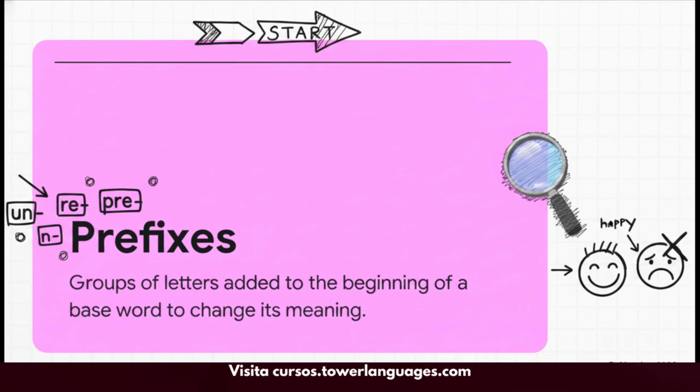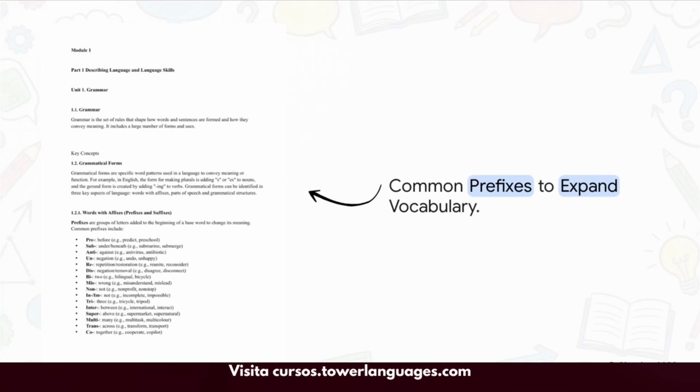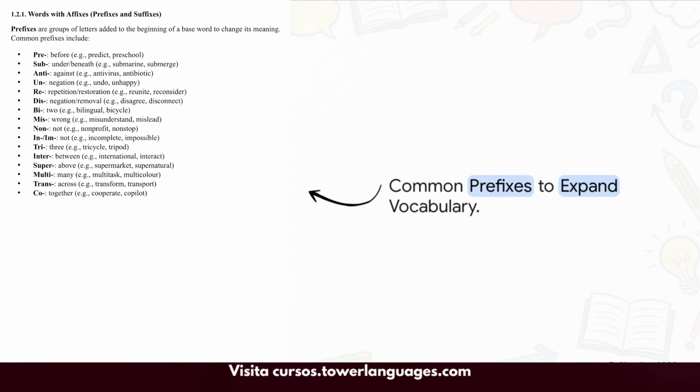First up, we've got prefixes. Like the name says, they're prefixed. They go at the beginning, and they're so useful because they often do something dramatic, like reverse the whole idea of the word. You know, you take a word like happy, slap un on the front, and you've completely flipped its meaning. So here's a great reference list of common prefixes.